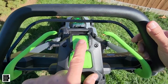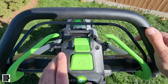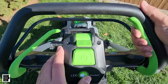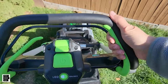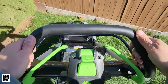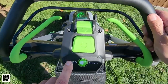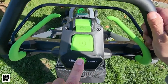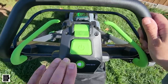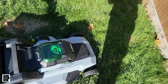So you can self-propel it without engaging the motor. If you wanna run this to the shed or take it uphill without running the mower, all you're gonna do is just pull this in. All right, that's it, any side. Right or left, depending on what's convenient for you, right? Righties, lefties. And then you've got a light button here, and it has the same lights as the 2135 and the 2156. So it's got those same LED lights there in the front.